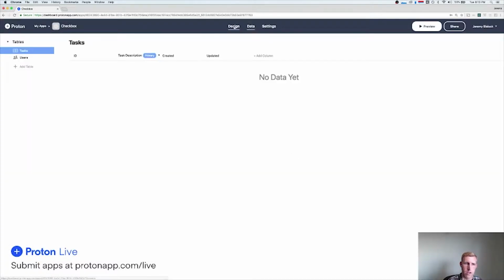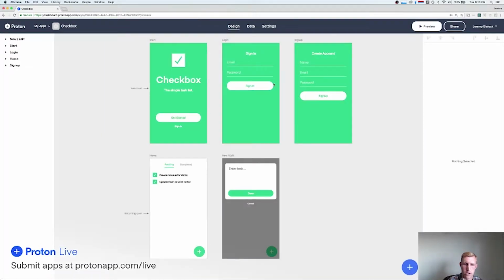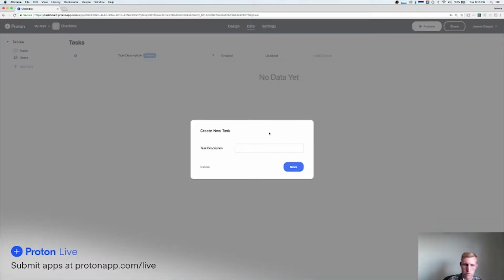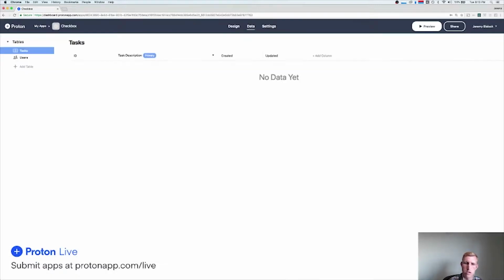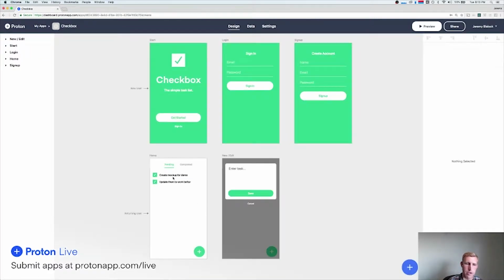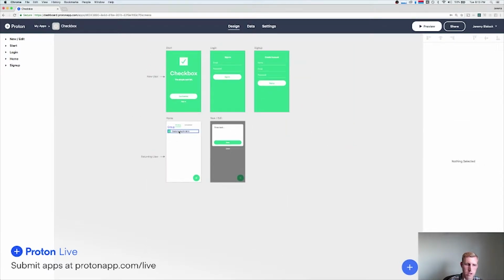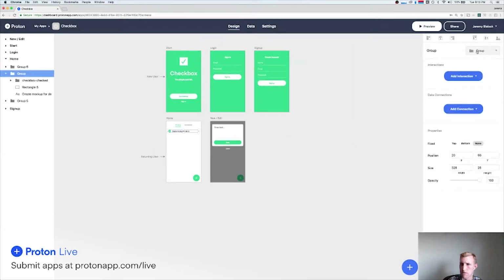And then drive that a little wider. Yeah, so that's all we had to do there. Is make a new table with one field, which is task description, and we'll just make an example one so we can see how this works. Just say, I don't know, take out the trash. That is the task that we have to do. So now if we go back here, we can actually hook up this list of tasks to our list that we just created.